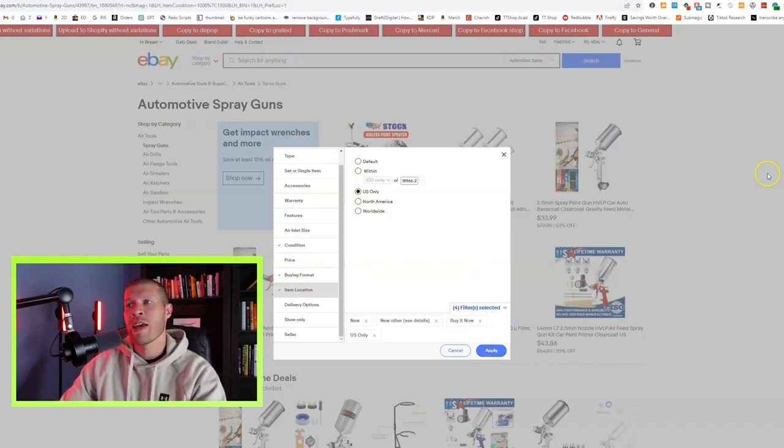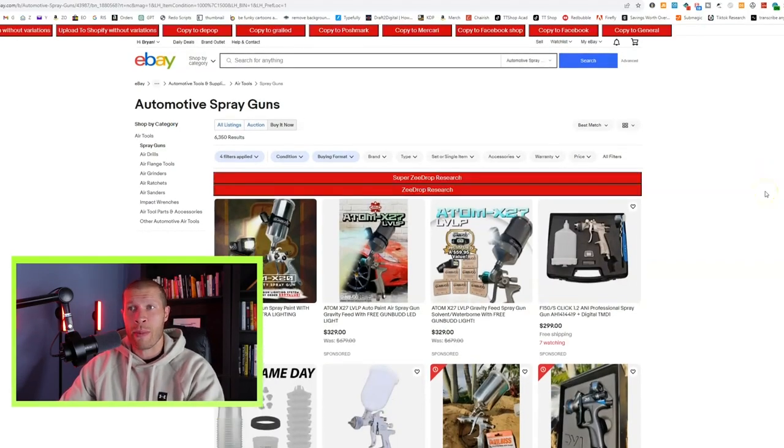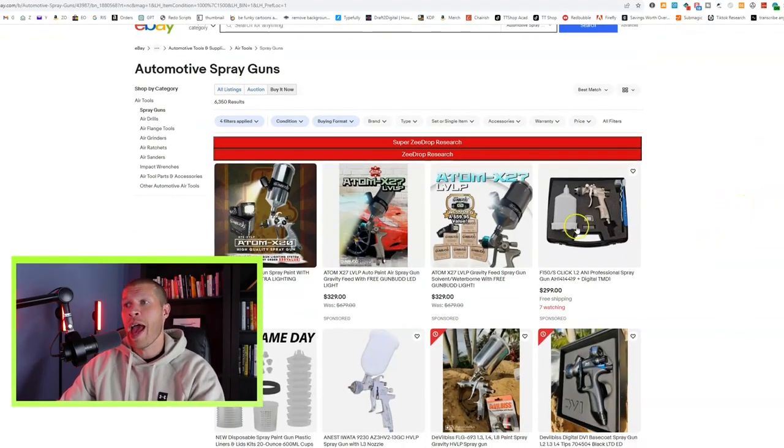So then we're going to apply it, and that's going to filter all these listings within automotive spray guns that fit those parameters, right? And those are the 3 main ones that I usually check off, but again, you can play with other ones. And now it just becomes a game of like, okay, what do we think looks like a stock image, right? Clearly a stock image right here. Even though like someone took this and it's a white background that it looks like somebody took, it's too close to a stock image, right?